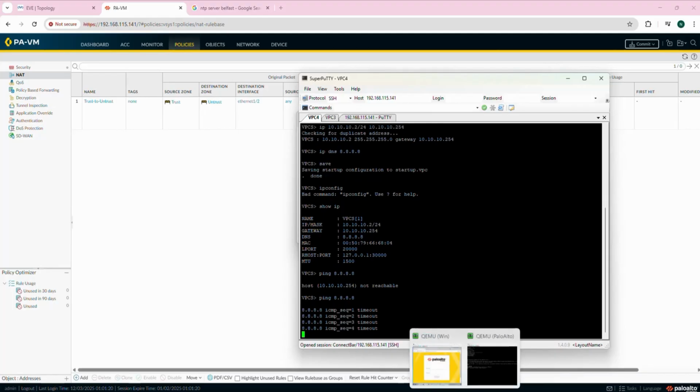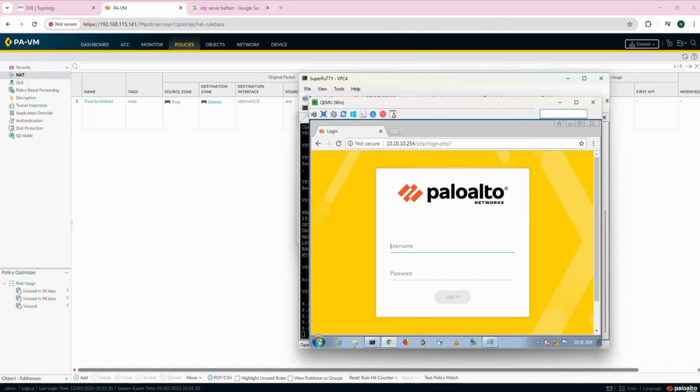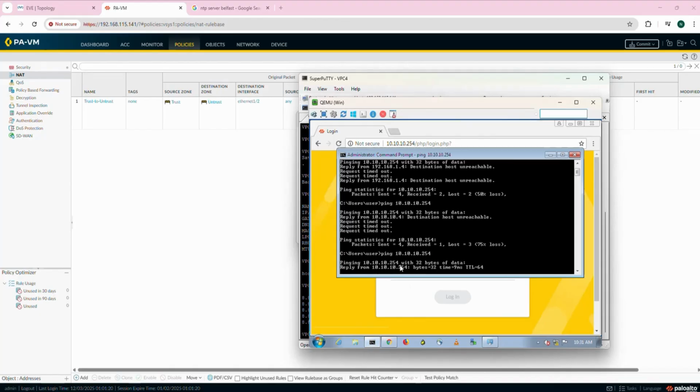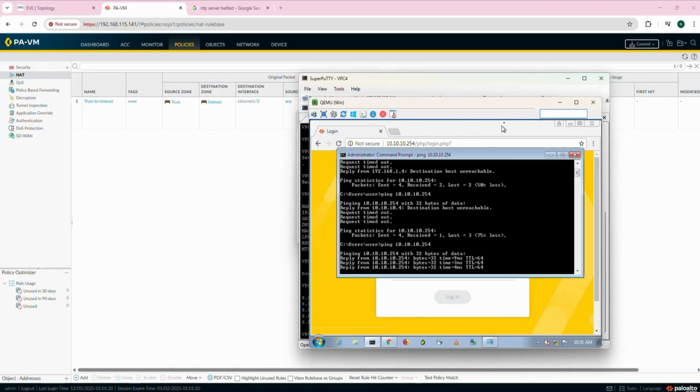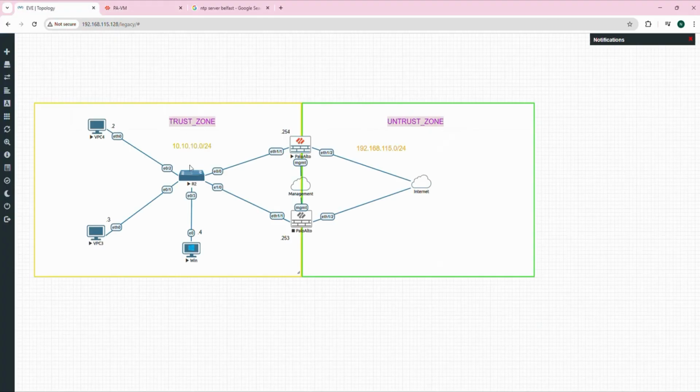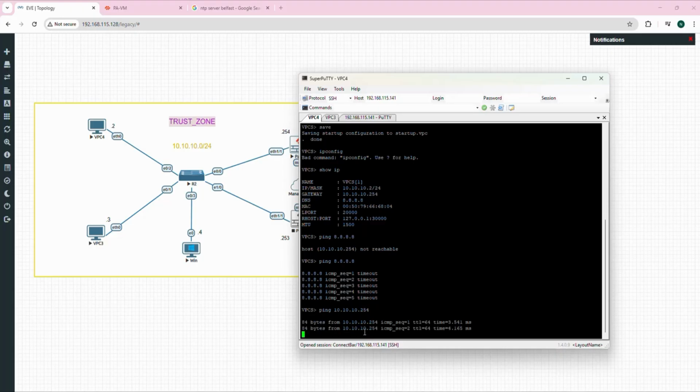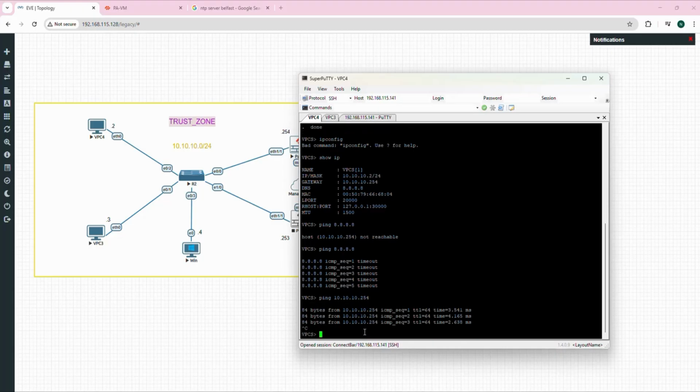As we checked the connectivity on this interface, it was unreachable before, but now it is reachable when checking from this Windows PC. The thing is, we don't have reachability to the internet. We just checked it. It doesn't have reachability.